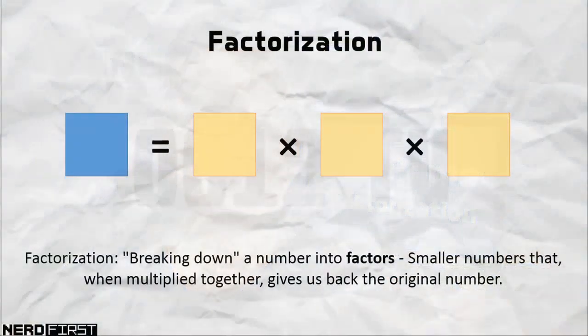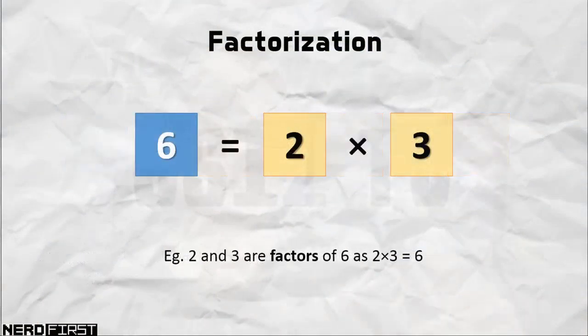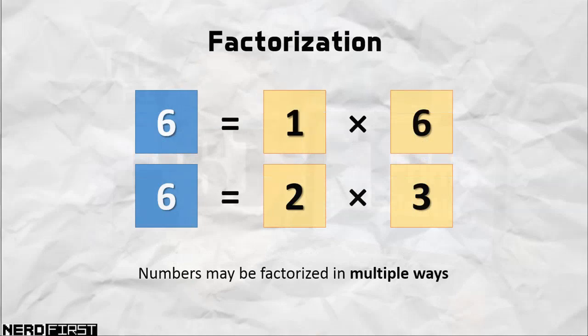Let's now jump into the first part, which is, well, what the hell are primes anyway? Here's the deal. All this talk about primes and factorizations is all about one operation that looks like this. Essentially, we're talking about what things you can multiply together to get a number. These are what we call its factors. For example, 2 times 3 equals 6. So what that means is 2 and 3 are the factors of 6. Of course, you could also do 1 times 6 to get 6. So all the factors of 6 are 1, 2, 3, and 6.